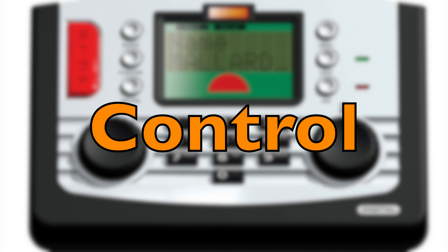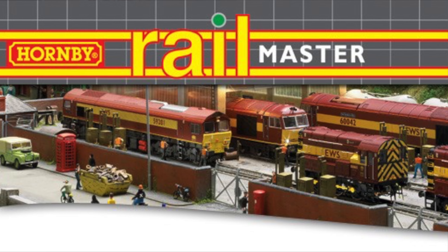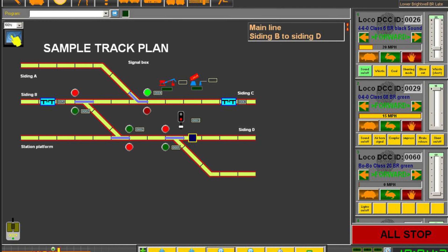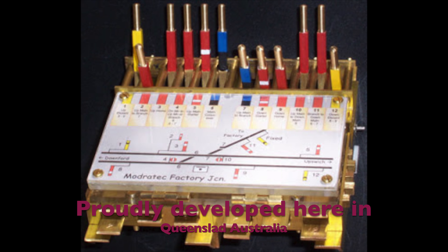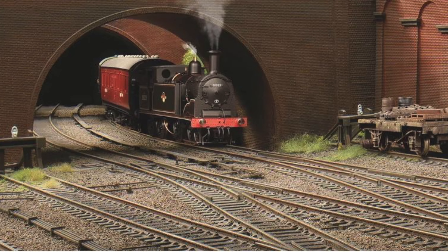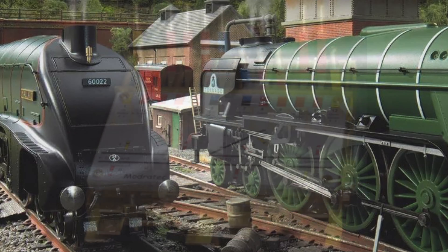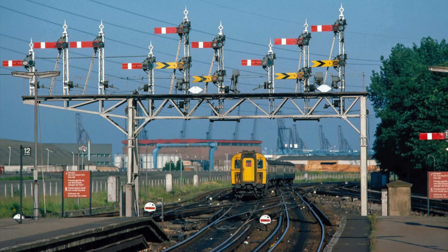Control: I will be using my Hornby Elite DCC controller. While it's getting on in years, it's still as fresh as the day it was new — it has all the features I need and a nice simple way to approach two trains operating simultaneously, with menus to automate, control turnout motors, and of course sound. When it comes to the points, I keep going back and forth — will I go with turnout motors from DCC Concepts, Tortoise, surface-mount switches, or wire-in tube? Honestly the Modratec wire-in-tube is where I'd like to go. There won't be that many points on this layout, and there's a sense of connection when you're actually operating the railway. I don't want to connect it to a computer and have it all automated. There's nothing quite like putting your hands on real switches and levers and getting that tactile feedback.